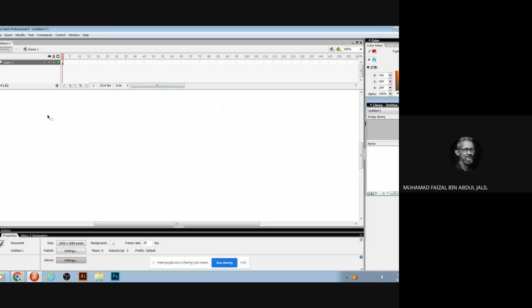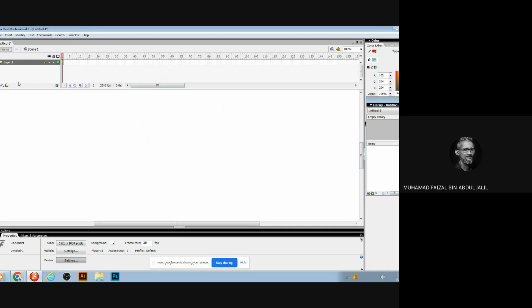What do you need to know about the tools and the interface itself? Macromedia Flash and Adobe Animate both have a toolbar, normally at the side or top, that you can rearrange. That's a normal thing in Adobe applications and other applications as well.